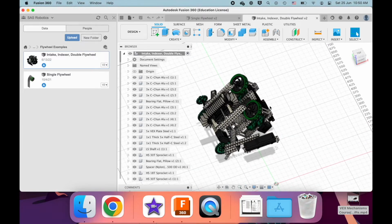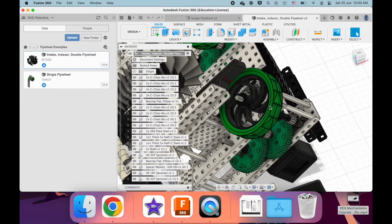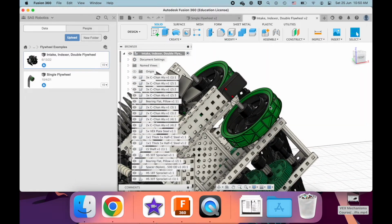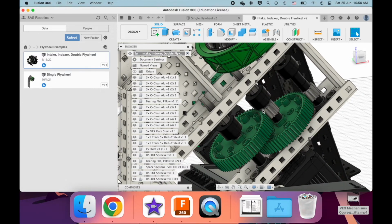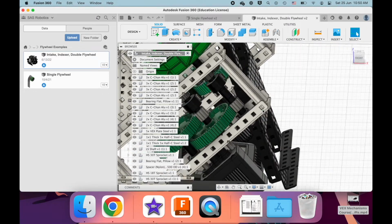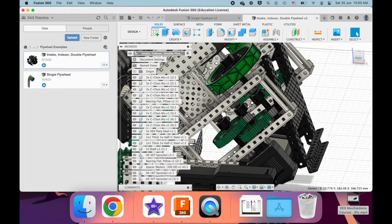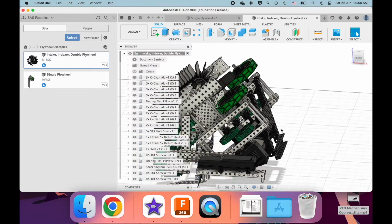Now, you've got to be a bit realistic. You can't just use some crazy gear ratio like 1 to 1,000. That's not going to work. In this case, they built a gearbox that was 1 to 25. Between these two gears, this being the driver gear and this being the driven gear, this is a 1 to 5 gear ratio. Okay, and then there's another stage of that, and so in total this is a 1 to 25 gear ratio.